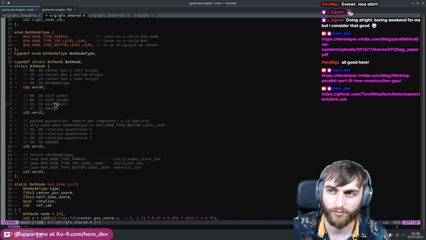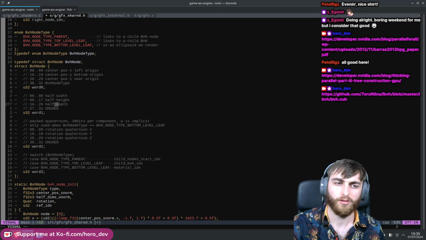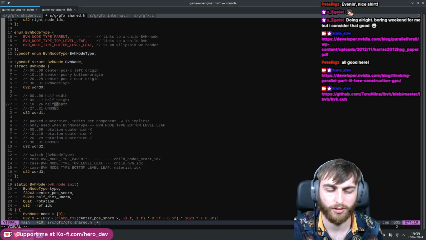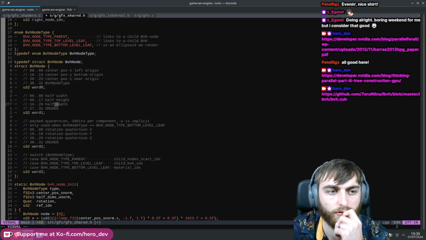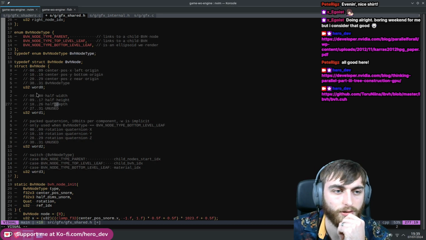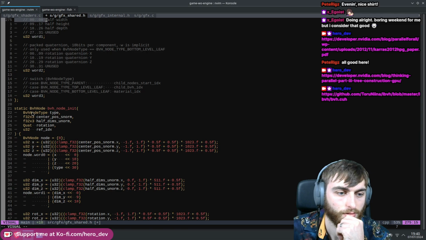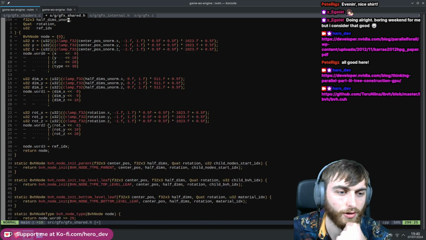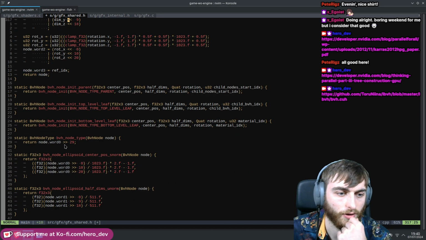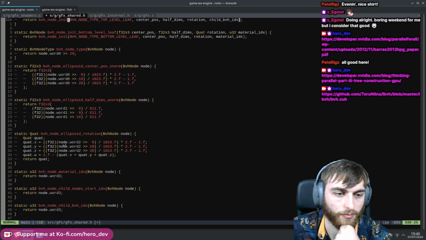What is the resolution of the local space, and then the world? Just make sure that's all okay. I think it will be fine. But yeah, we've got ways to initialize a node and then unpack certain aspects from it and get the ellipsoid out.